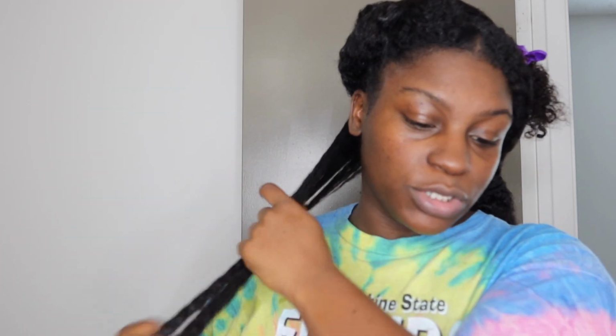Okay. Now, if you have a thicker hair texture, I'm going to demonstrate this and tell y'all what I'm doing. If you have a thicker hair texture, you probably want to work on smaller sections because you really want your hair to soak up every piece of product that there is to offer. If your hair still has a lot of water on it, make sure you squeeze the water out a little bit, because you want these products to get into your hair shaft. You don't want them to slide off with the water, which is why I said semi-damp hair.